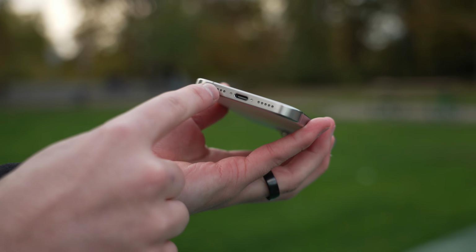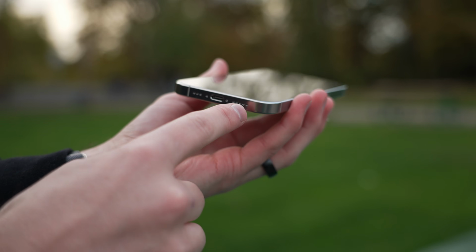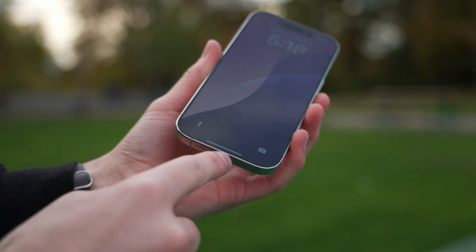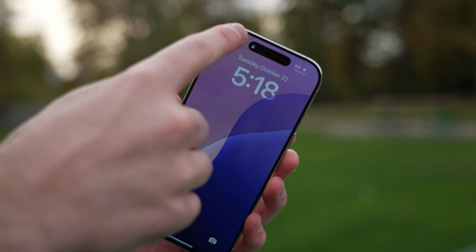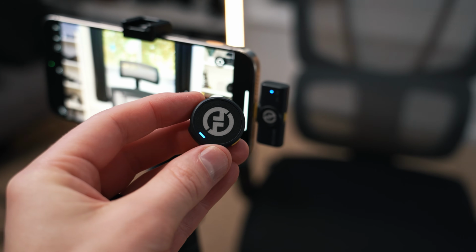I'd also be sure to try to pick up an external microphone because the internal microphones on these iPhones still aren't very great. With the 16 Pro series, they did add 4 different microphones on these phones for a new spatial audio recording experience, which is pretty cool, but I still don't think it's better than having a dedicated microphone.